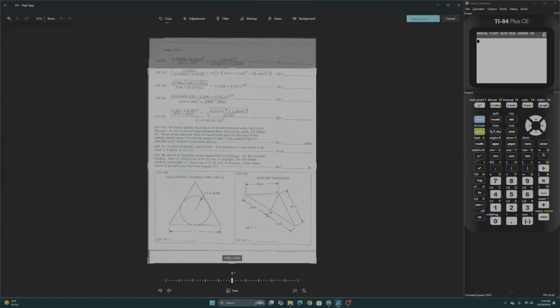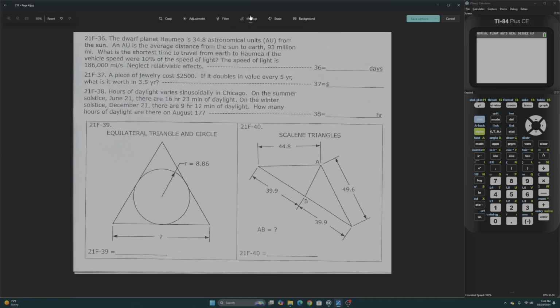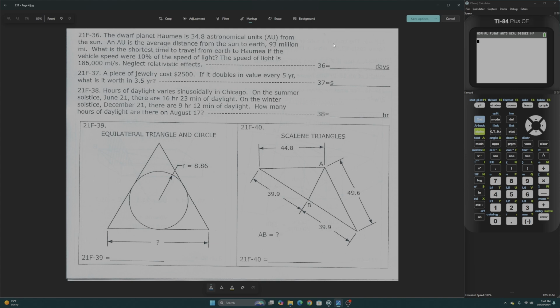So, we know that the distance from the sun to the planet is going to stay roughly consistent, right? So this is the sun right here, and let's say this is the planet all the way out here. This is not going to be to scale. This distance right here is 34.8 AU, which we're going to have to convert to miles. It gives us the distance right here, that many million miles. We'll convert it. But yeah, it's that many AU.